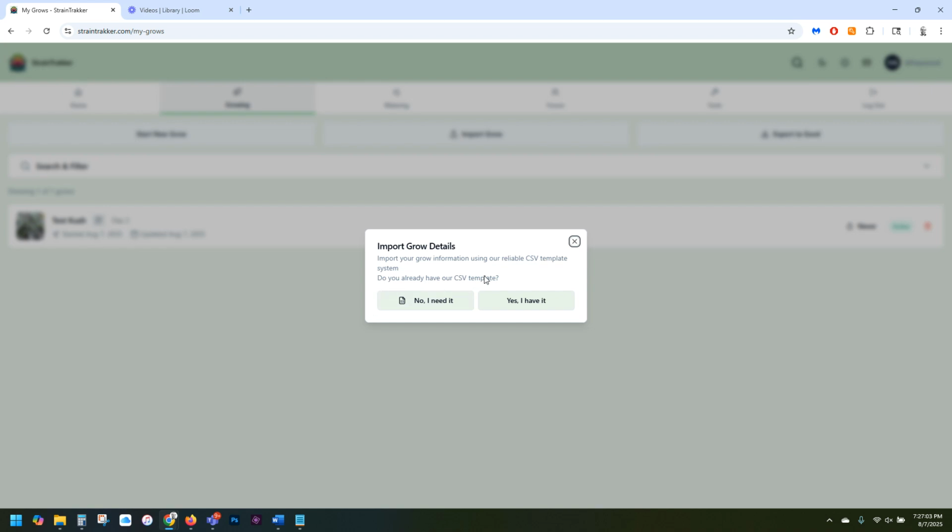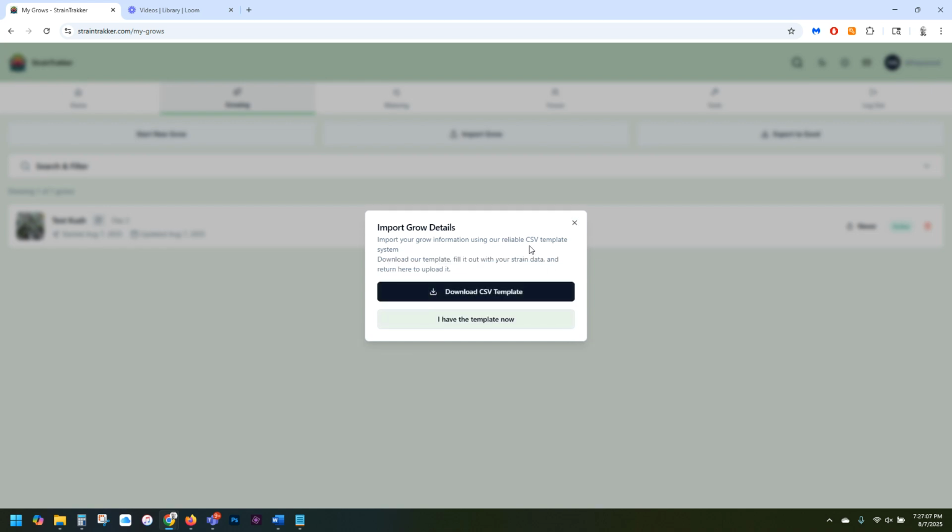And if you already have the template, you're good, you click yes. But if you don't, we will give you a CSV template that has to stay in the structure that it is in. There's security in this template. There's everything that we need to ingest this data back in and keep the site secure and keep everybody's data safe, of course, because this is a very secure site, but we don't need people trying to do anything stupid here. So we're preventing a lot of this from happening if somebody decides they want to hack something. So we're going to protect it.